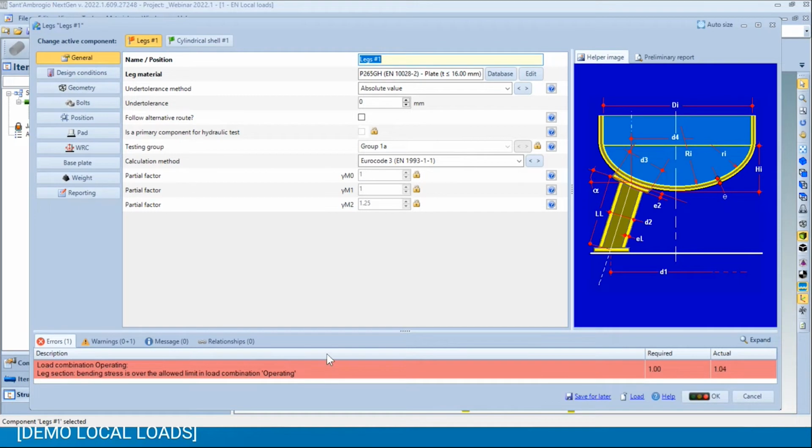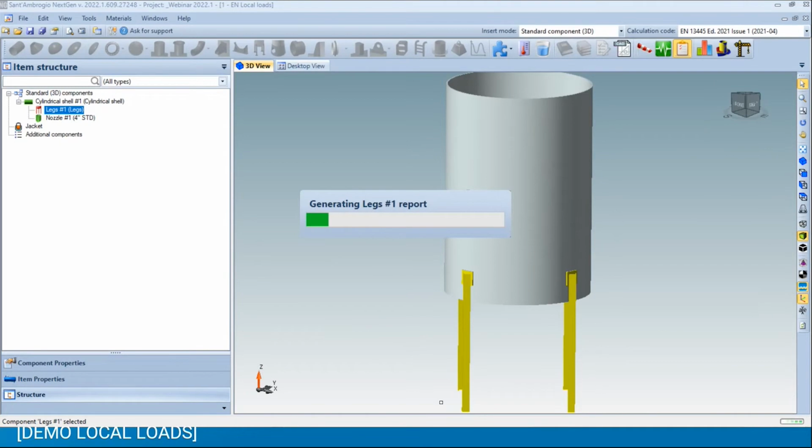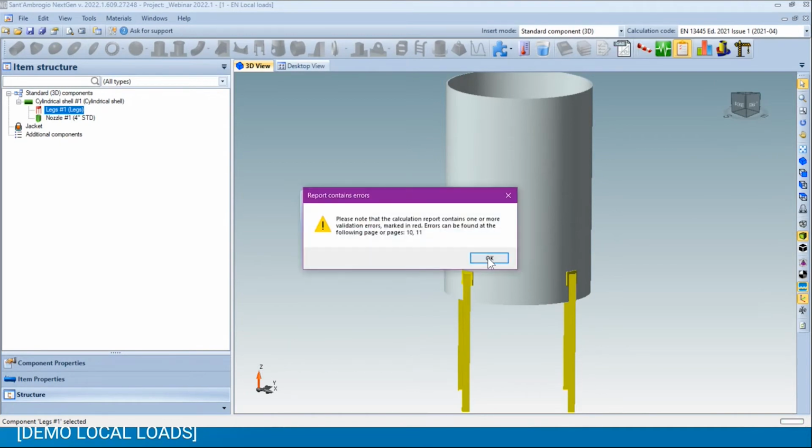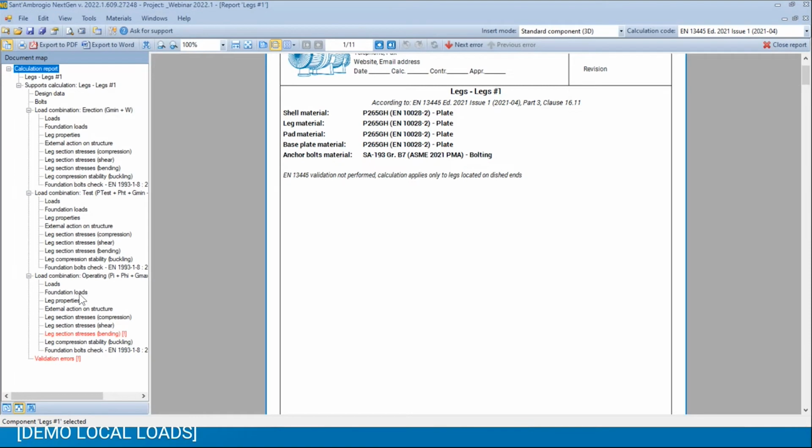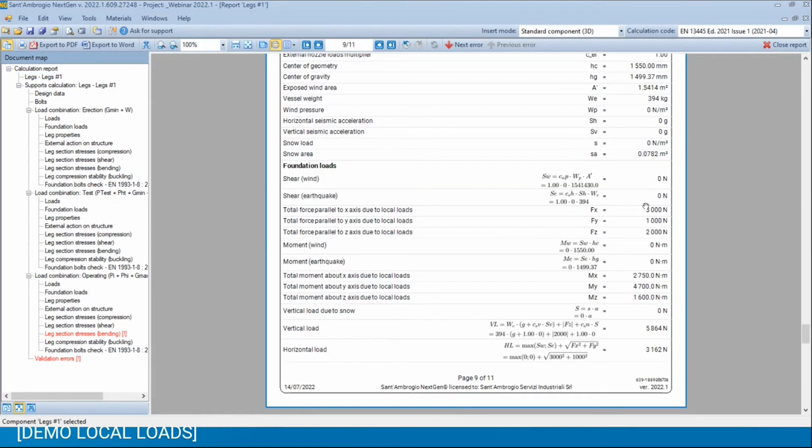This is because previously we weren't considering the action of the local loads on the legs, and now we have explicitly said to NextGen to consider this load. Of course, if we print the calculation report and go again to foundation loads, we can see that the loads are transported all the way through to the support, and now are considered and make the leg unstable.